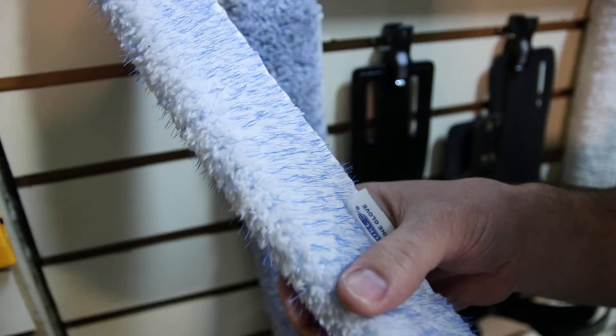There are different sleeves available. The material of the green one is a microfiber — it's one of our best-selling microfibers. You can sop up a lot of solution and soap in this. I notice when I use this one versus the other, this all-around favorite — on a super hot summer day I like this one for outside and this one for inside. This one somehow retains the water better instead of it just dripping and falling off.